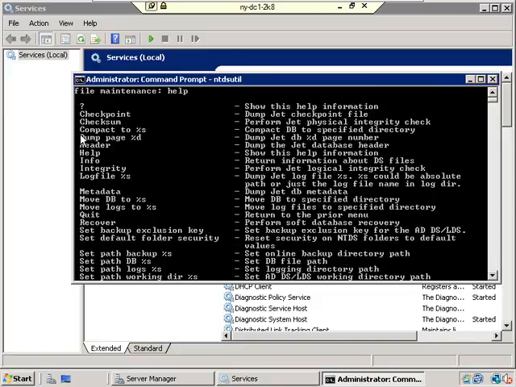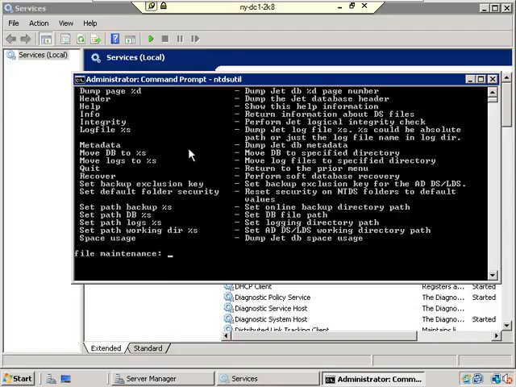The one that we're most concerned with at the moment is compact2 and this little percentile S. Remember that I was telling you that when we compact our database, it's actually going to make a separate copy of the database. And that separate copy is probably going to be slightly smaller and, well, defragmented, but it is going to be a separate copy. So let's go ahead and run that one first. We're going to be actually compacting our ntds.dit file.